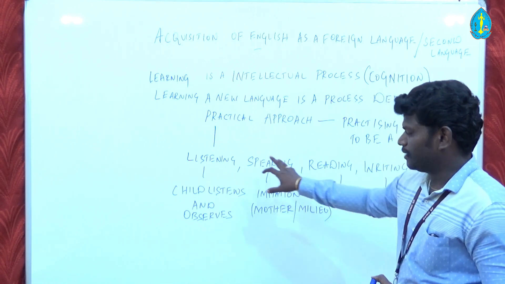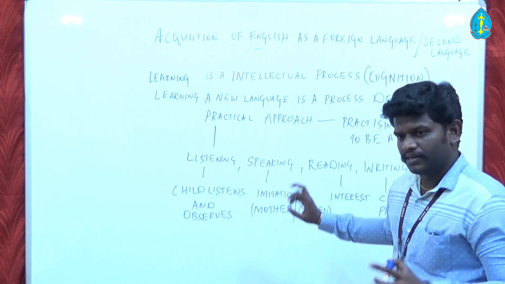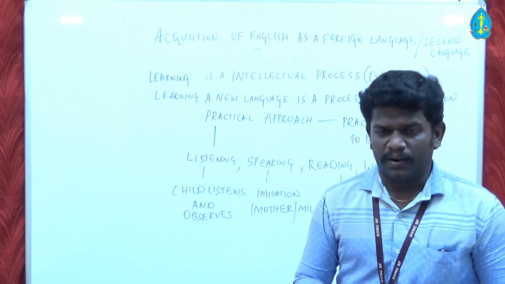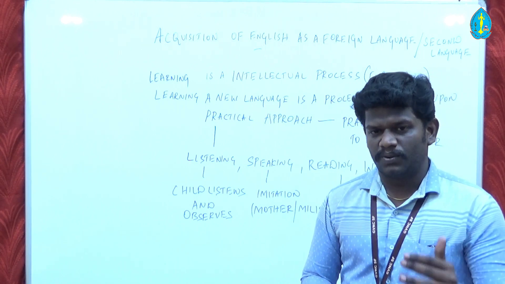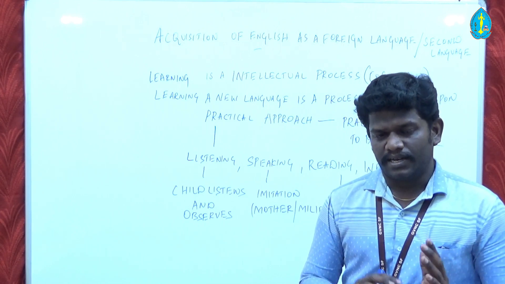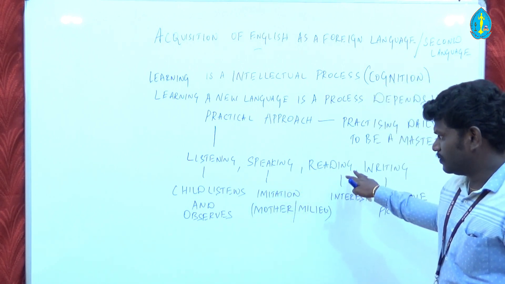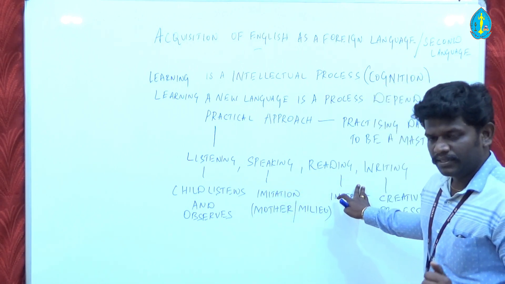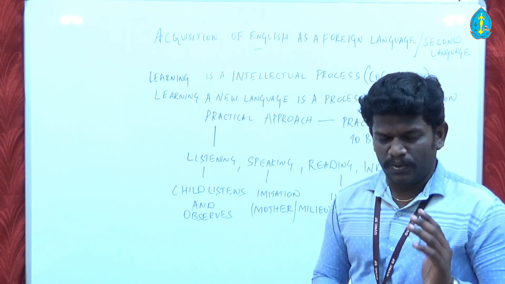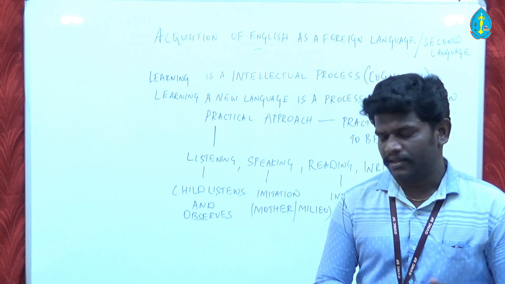The third process is reading. After completing these two processes, the third one is a very, very important process. You have to read a lot. You have to come across so many vocabularies and you should have all the vocabularies in your mind, and you should know where you have to use the vocabularies. The first process is listen and observe, the second is speak, and the third is reading. When you read, you should have keen interest — all kinds of interest in your heart. If you go on reading out of interest, you will be a master in that particular language.